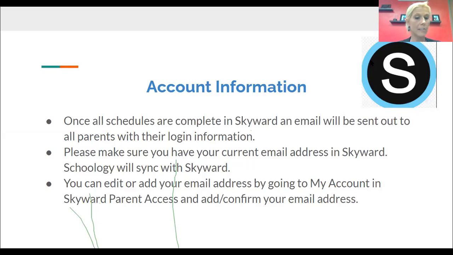Again, I see a couple of things in the chat room that they have not received their Schoology login and password. Again, please contact your child's building office tomorrow. We will be able to get you that information as soon as possible, or go back and check your Skyward account to make sure that we have all of your correct information. Even if you are choosing in-person learning, you still need to make sure your Schoology account is up and running in the event that we do full remote at some point during this school year. So this is a great time within the next couple of days to make sure that you have everything in check before school begins.